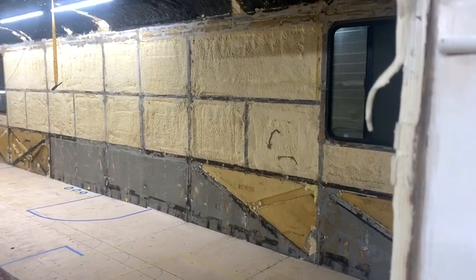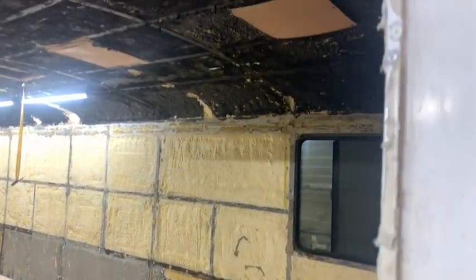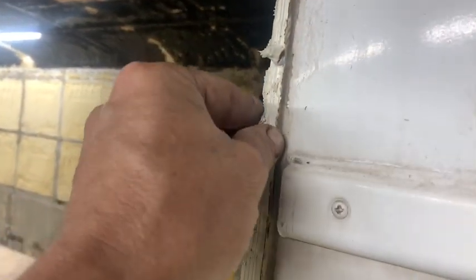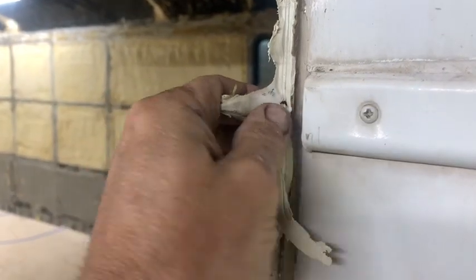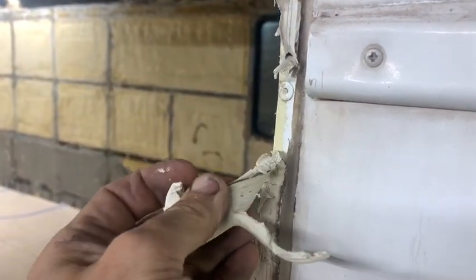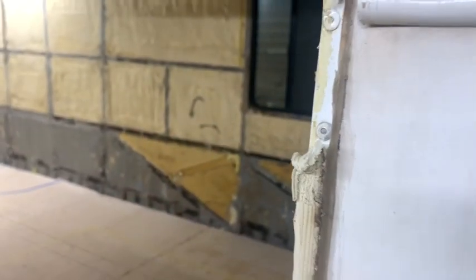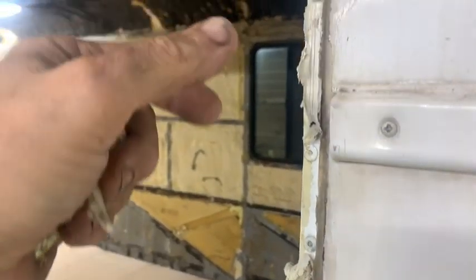We've removed our first window. This is the one that was leaking. We know why it was leaking now. They used some form of adhesive here. It really wasn't sticking to the sheet metal. Then they tried silicone and a few other things.